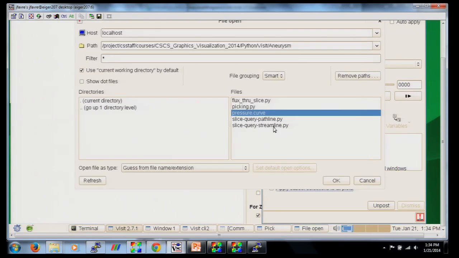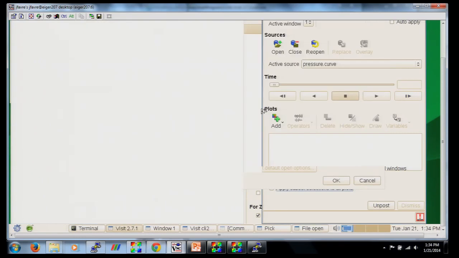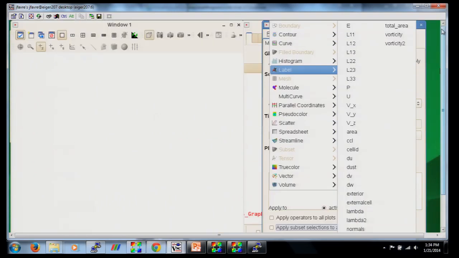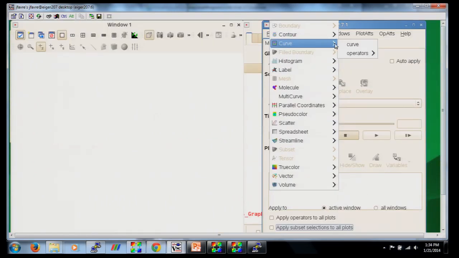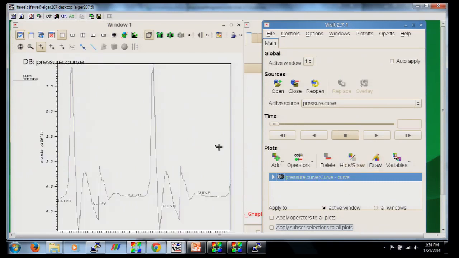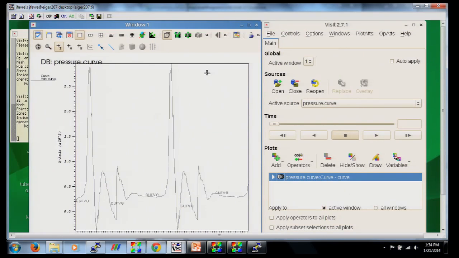All right, let me select it. I double click on it, and then I draw it as a curve because it's 2D. If I draw it as a curve like this, here's what I have in my display. This is showing us exactly the heartbeats.